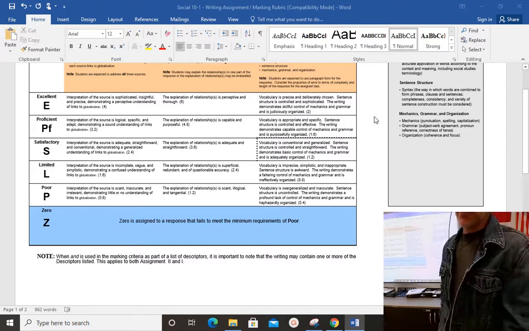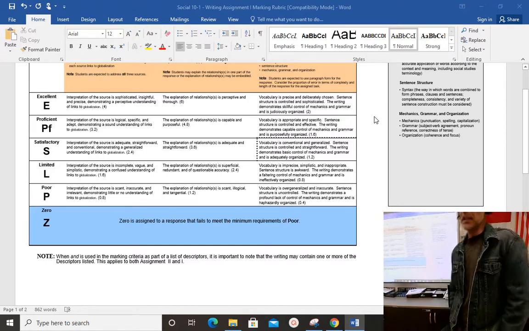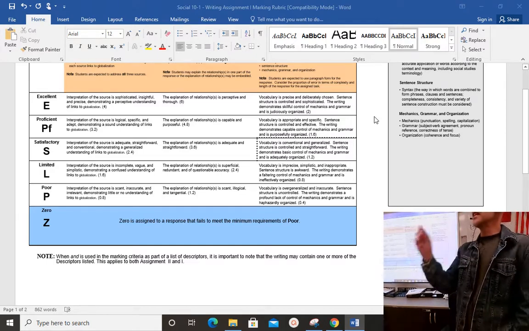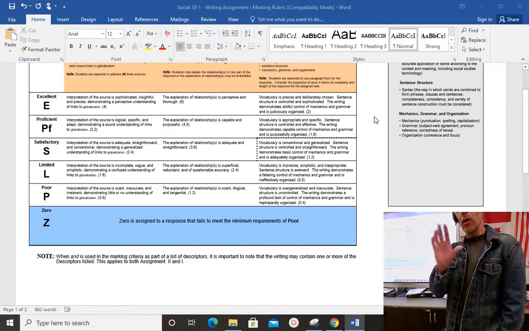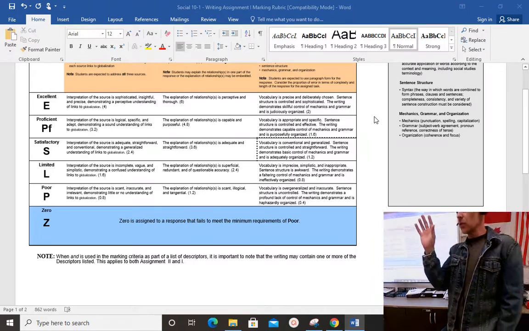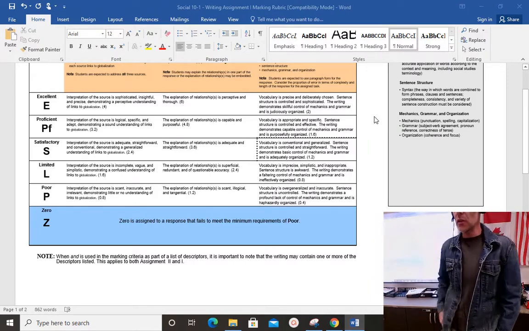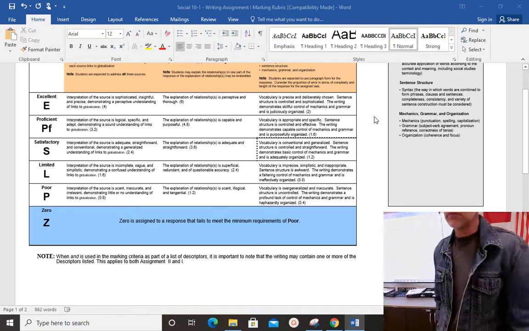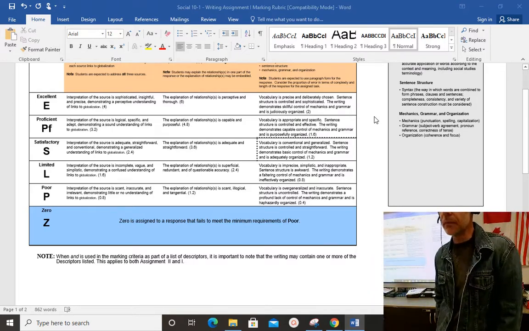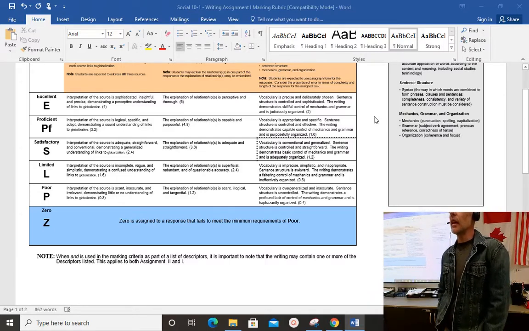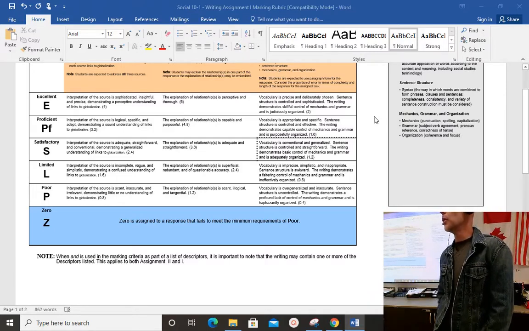Next up is the limited stage. That's where it's incomplete. You've missed something. You've missed one of the key rocks. That's why we ask you to pause at the beginning and identify what are the big rocks of this source. What are the main details that they're either showing you or expressing to you. L is also simple because you've missed something. Or you speak and instead of being even general, you're vague.